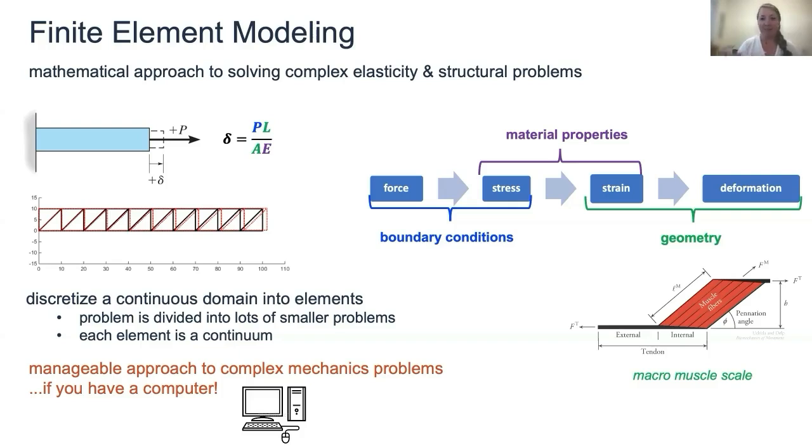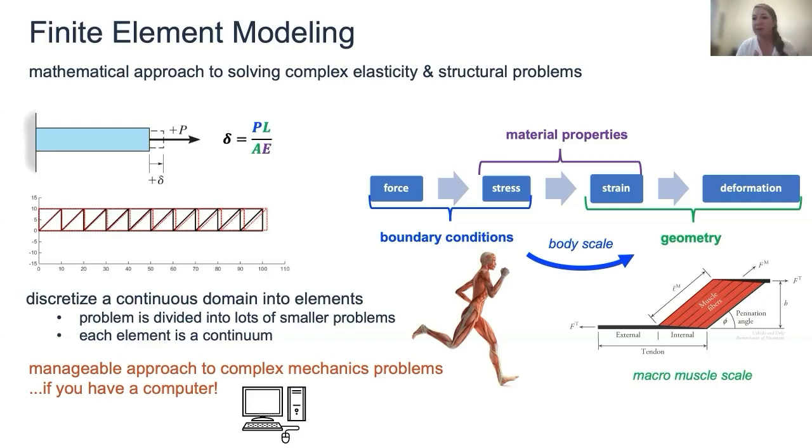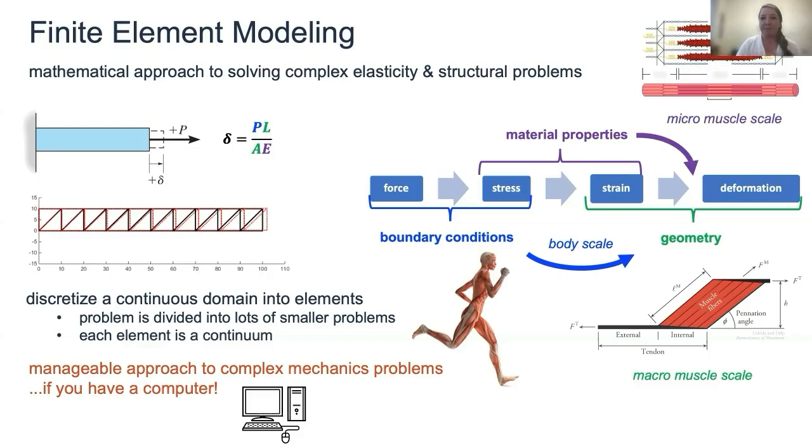We're representing muscle, tendon, structure, and architecture, right? So when we think about our boundary conditions, we're pulling from different scales for these different pieces of our problem. Thinking more from the body scale, our conditions of movement are going to apply loads or displacements to our muscle. And then finally, material properties come from the micro scale, thinking about the properties of this muscle, its mechanics, both in active and passive conditions.